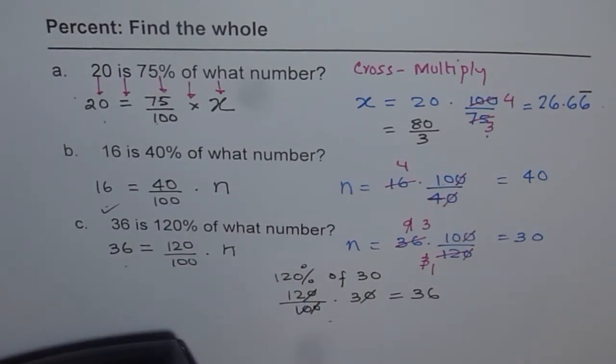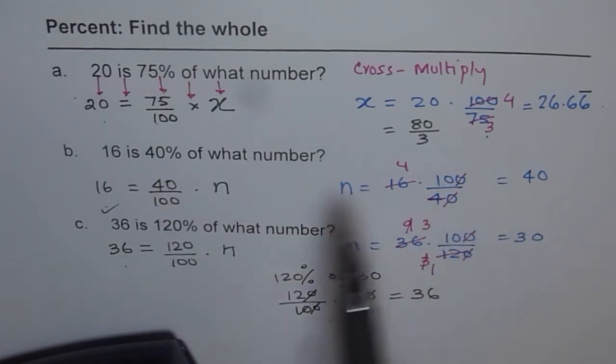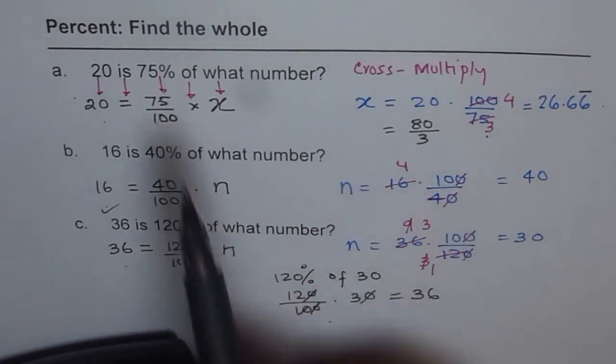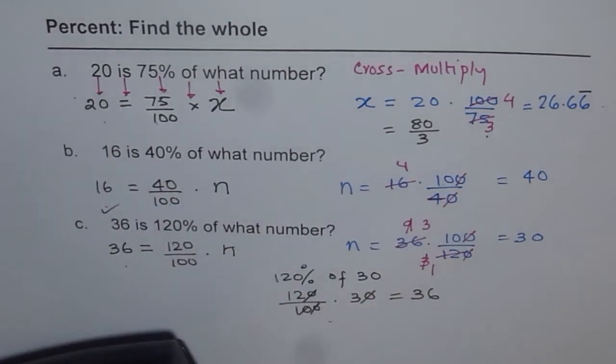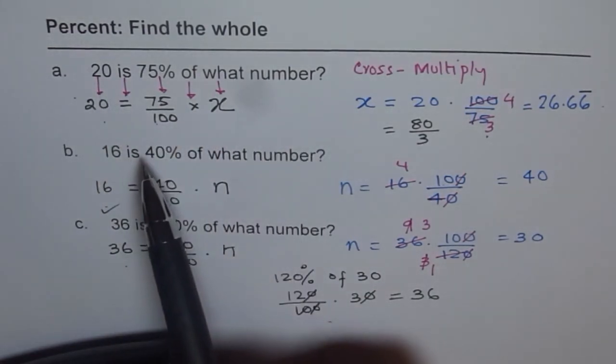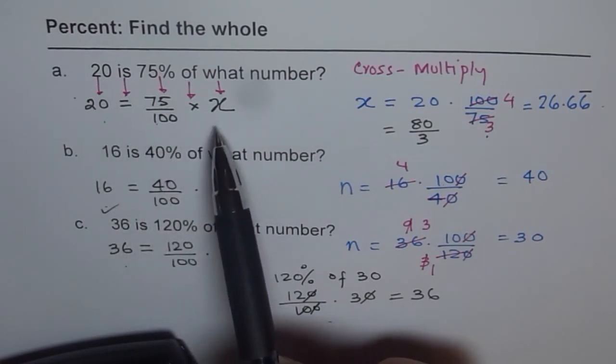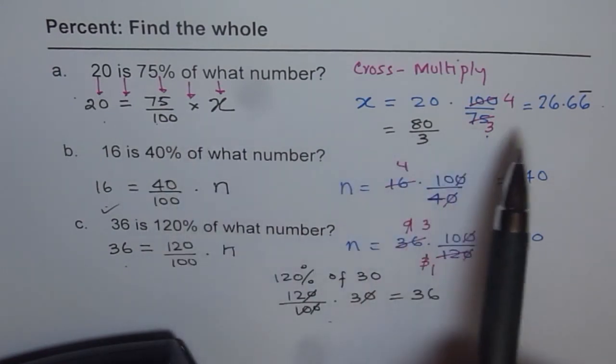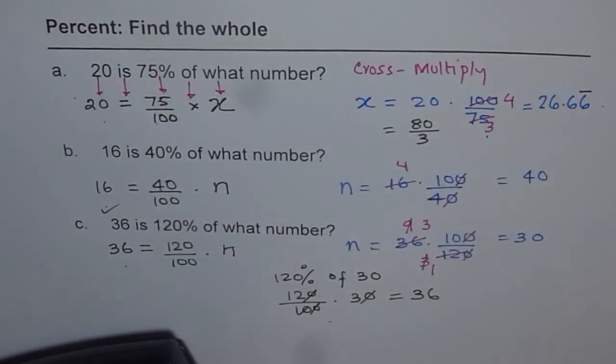Do you see that? So what I would like you to do is redo this question in proper steps. When you get this answer here, just as I've shown you, 36 is 120% of 30. Check your answer. Find out what is 40% of 40. Is it 16? Find out what is 75% of 80 over 3. Is it 20? Check your answer, right? So that will give you more confidence and understanding of percentages, correct? So I hope you learn, one, how from a statement or a sentence you can write an algebraic equation for percentage and then solve it. Solving here means cross multiplying and getting your answer, correct? That should help you to solve most of the questions. Thank you.